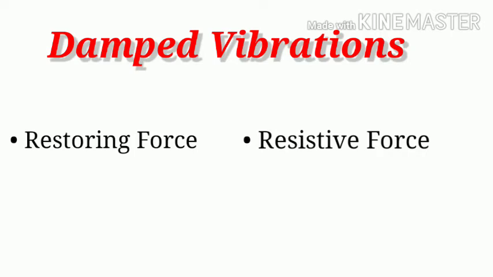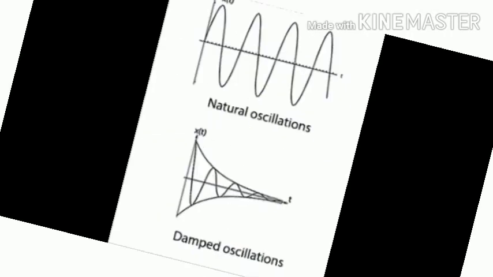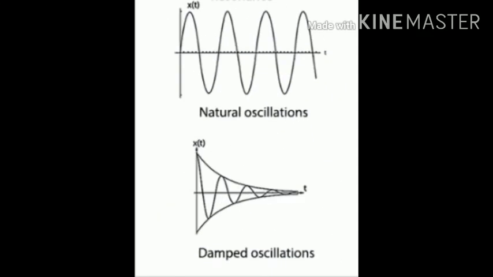The frictional force at any instant is proportional to the velocity of the body, and it has the tendency to resist the motion. As a result, the energy of the vibrating body continuously dissipates in doing work against the force of friction, and so its amplitude gradually decreases. After some time, when it has lost all its energy, it stops vibrating. The energy lost by the vibrating body changes continuously into heat energy, and it gets dissipated in the surrounding medium.